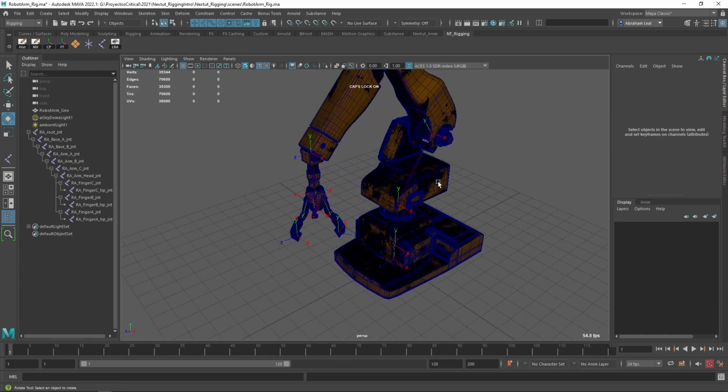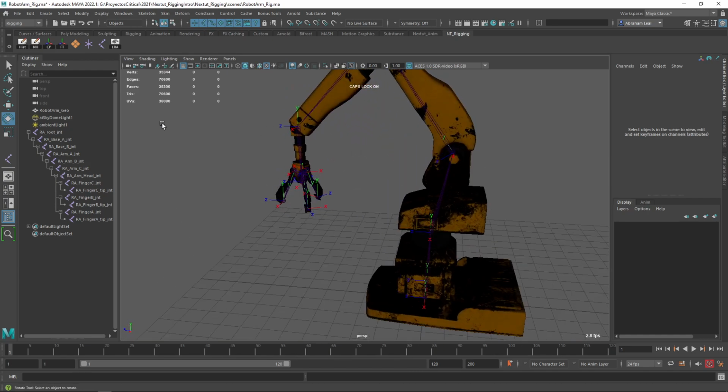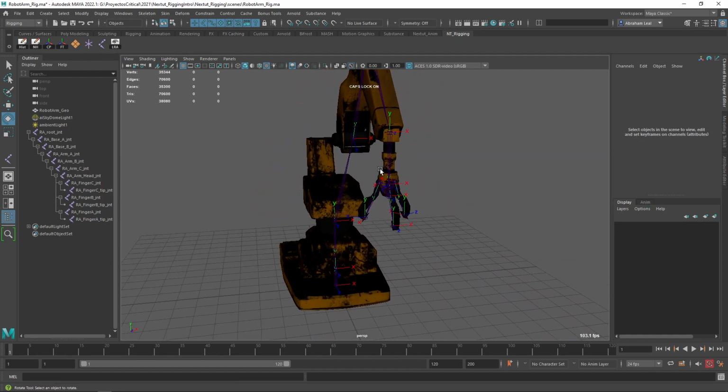Our whole skeleton is ready. We have the proper situation for the thing, and now we can do the rigging. There's several schools of thought in here. Some people like to do the skinning first, some people like to do the controllers first. I'm going to show you the skinning first because it's a little bit easier, and that way we can make sure that everything is working properly, and then we'll move on to controllers, where we'll be adding each controller and making sure that it moves exactly what it needs to move.